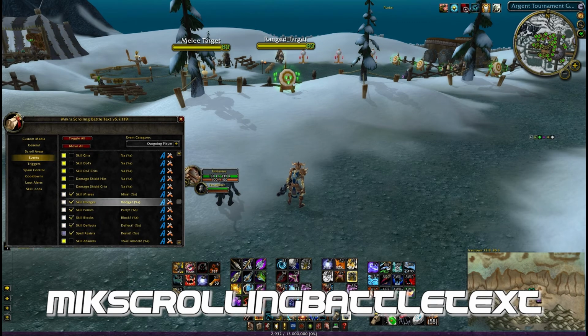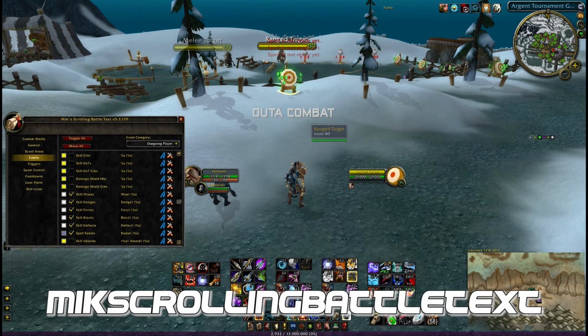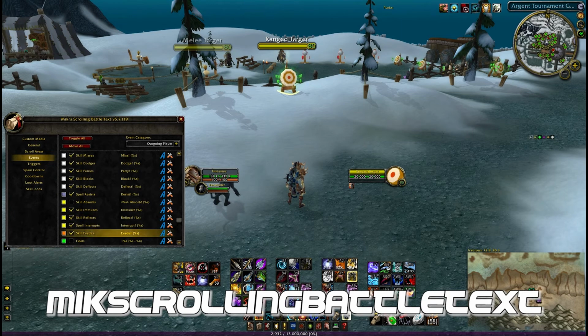So for my outgoing, I want to know when I miss a skill, so it's going to show me a miss, even though it's going to show me up there too. But just in case, the miss is going to stay there for a little bit with the icon of the skill that missed. So if I missed it up there, it's going to stay on over here. So for example, let's do the pet skill again. So it said immune, but it missed it, let's say. So it's still right here. It still says pet immune. Oh, that is immune. That's why that guy is not CC'd, or that miss, or that dodge, or whatever. So misses, dodges, parries, blocks, deflects, resists, skill immune, reflects, interrupts, evades, and dispels. Those are the things that I have for my outgoing to my target.